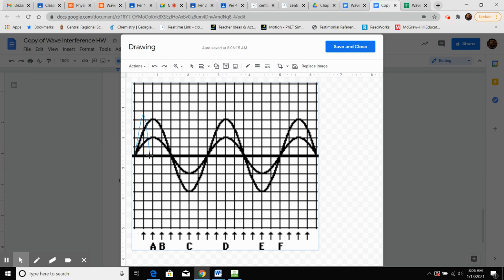The next one: the top wave is 1, 2, 3, 4, and the bottom wave is 1, 2. So I'm going to add the 2 to the 4, going up 1, 2, and make a click here.